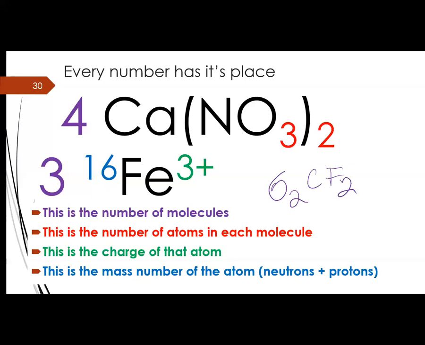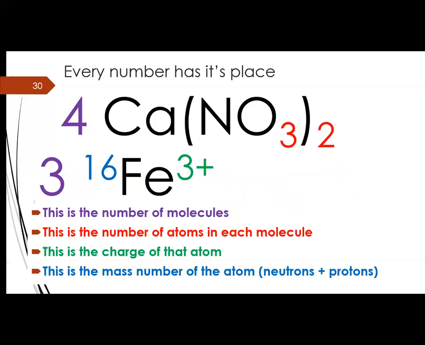Now, if we have 2 basketball teams, we would say that we have 2 of that entire set, 2 basketball teams. If we said that, well, we're not going to play with a center, we're going to go with small ball, we could take out our center, and we could then go up to maybe 3 guards, right? So that's why each of those placements of those numbers matter: it gives us different pieces of information.